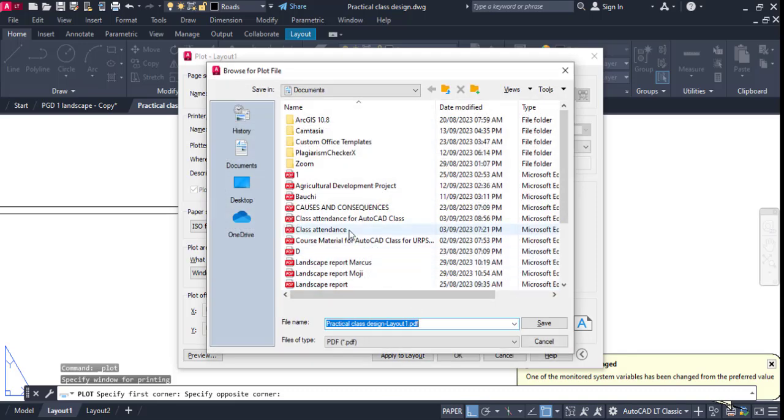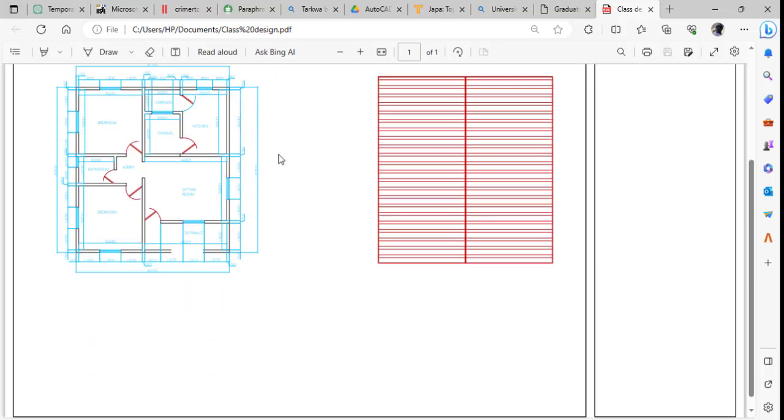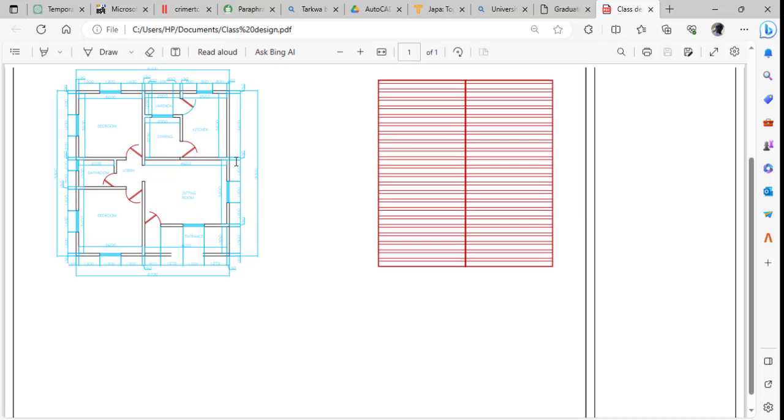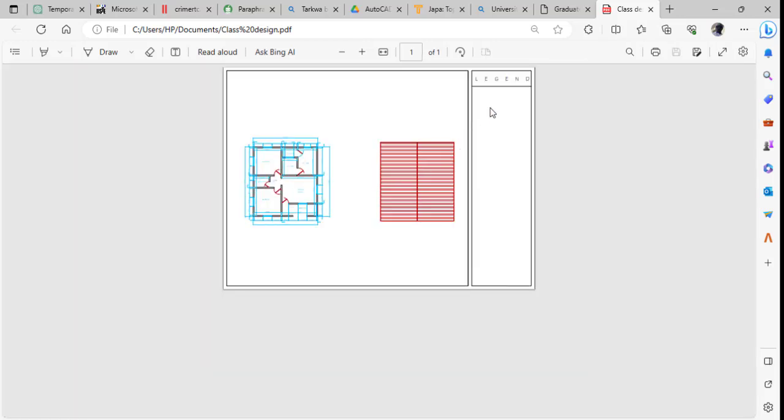Let's say this is a class design. So you click on the place you want to save it to. So let's just click on save. Let's assume this is what I want to do. So I can rename this to, okay, class design, class design PDF and save. So on this, it brings me down here. So you can see this is our plan that we have created. So on this note, we are done with this class. So this is how you create your layouts for everything.